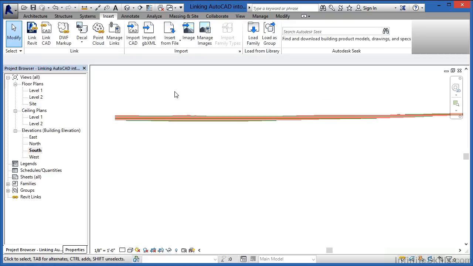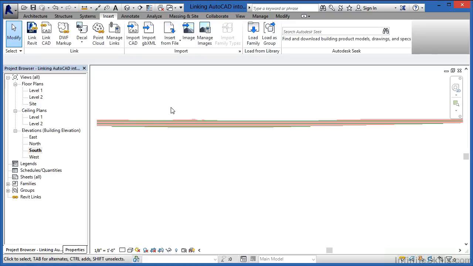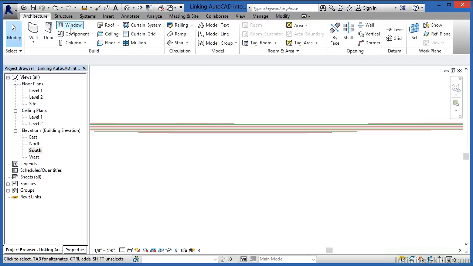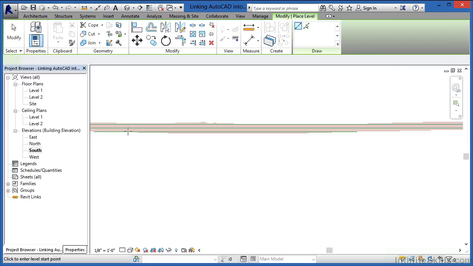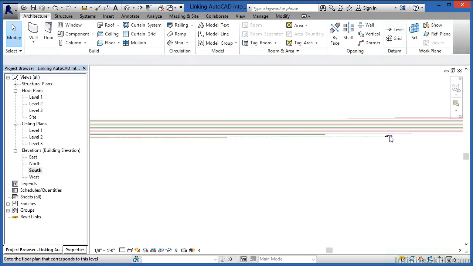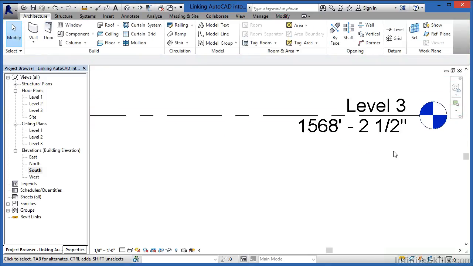So I'm going to zoom in to the left-hand side of the site from here and begin to draw in some more levels. To do that, I'll move up here to the Architecture tab. Over toward the right-hand side, there's an option for Level. The exact elevation I don't know as of just yet, so I'm going to click right about here and then draw a level over and click again. I'll hit Escape a couple times on the keyboard and then zoom in to take a better look at it.